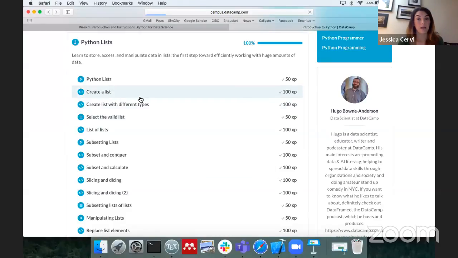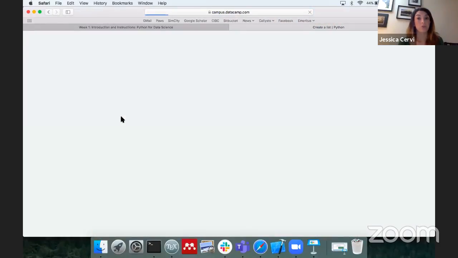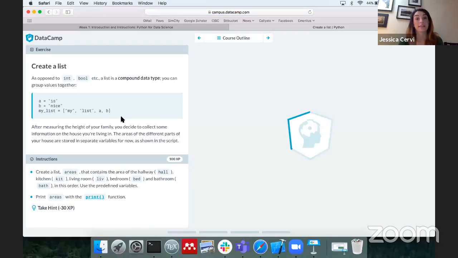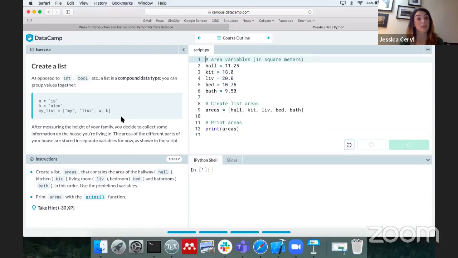So first of all, what are lists? Lists are an important data type in Python. They are defined using square brackets, and lists are data types that are changeable. So once you have defined a list, you can change one of the values or one of the variables that is assigned in a list.